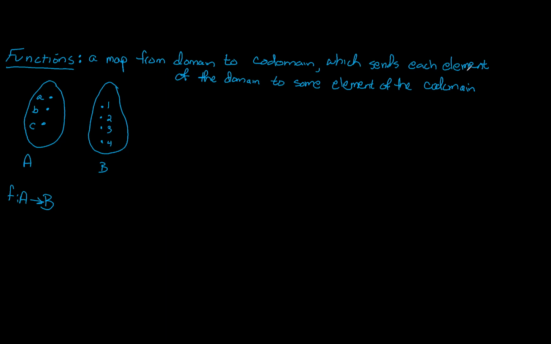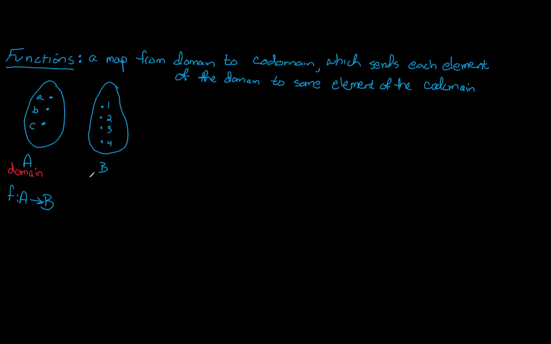Now, let's take a look at what that really means. So over here, set A, this is our domain. This is our starting set, and when I think about a domain, I think about being the king or queen of your domain. That's where you start your day. You start in your house and out in the world you go. So your domain is like your starting set or your input set. So when I give you a function from A to B, the first set there before the arrow, that's your domain. So set A here is our domain or our starting set.